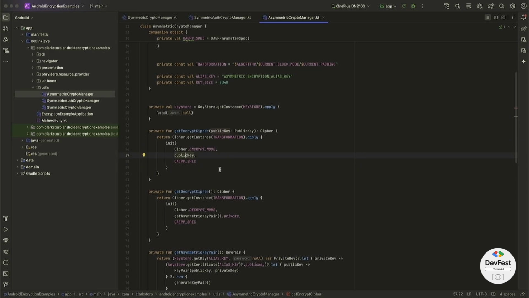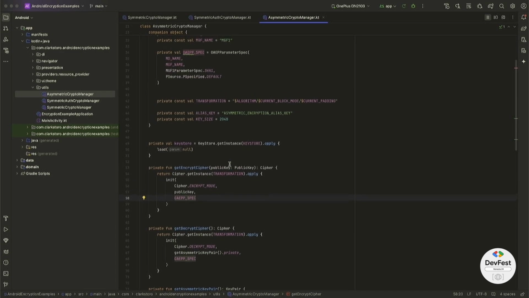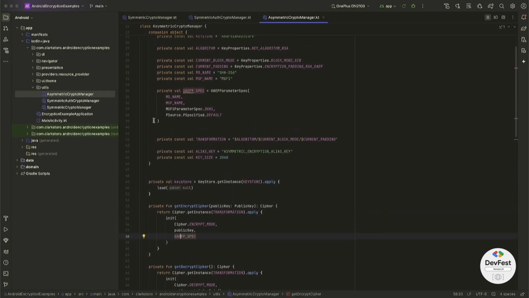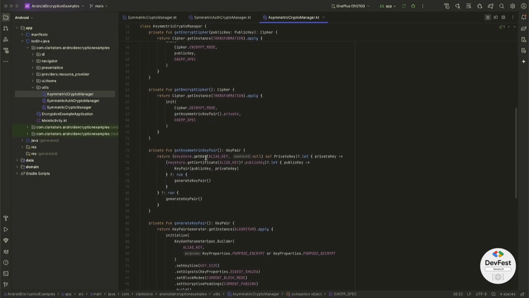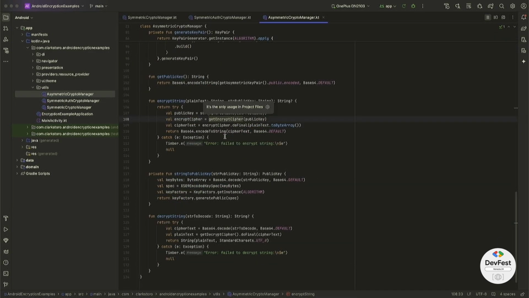Here, apart from the public key, I'm specifying some specifications strictly related to the RSA algorithm, which should represent the current standards and make RSA a little bit more secure with some hashes and masks. So once you have the encrypt cipher, you can always call the doFinal method and have your ciphertext.